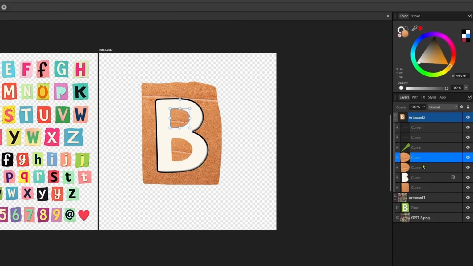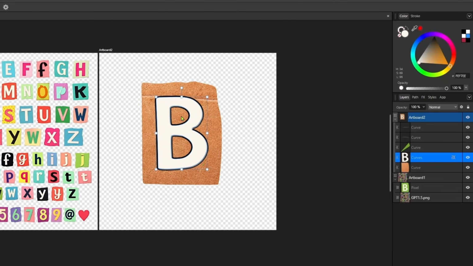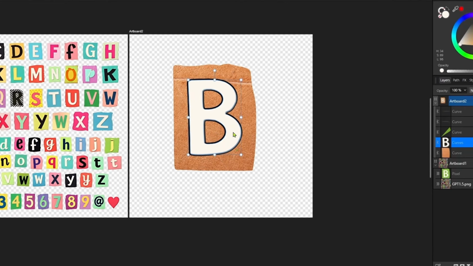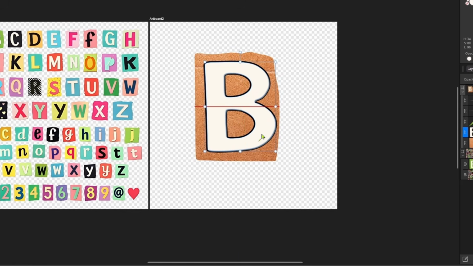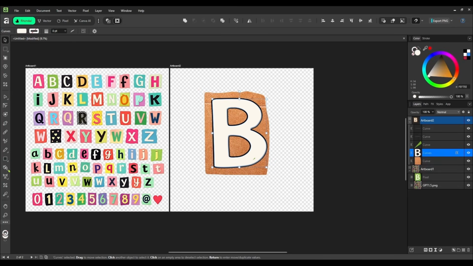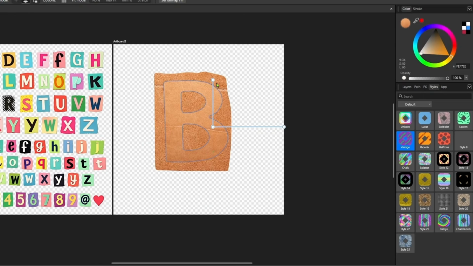Now, let me do this. Select this one. Let's do this. There we go. We joined these, like we removed those cutouts that were in the middle here. So now you just see the background. You can make your B bigger on here if you wanted. So you can do a lot of different stuff. And even with your B, you could still come over here, vector flood fill, or even styles. You could make the B different. You can change the style. It's completely up to you.